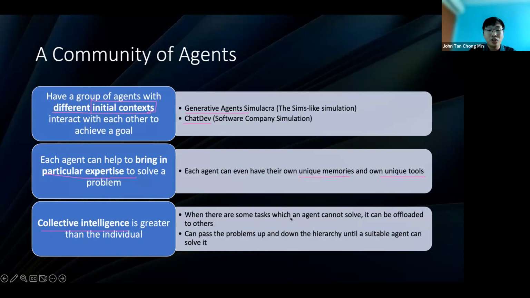You can have agents not just with various roles, but various hierarchies. Some agents look at the more meta level actions like go to point A, go to point B. And the agents at the bottom look at like, okay, move up, move down, move left, move right on the grid world. Okay, this is like my 2D escape room that I talked about in one of my earlier sessions. So I found that this approach of hierarchy solves the problem way faster, way better than if you don't have this. All right, you can pass the problems up and down the hierarchy.